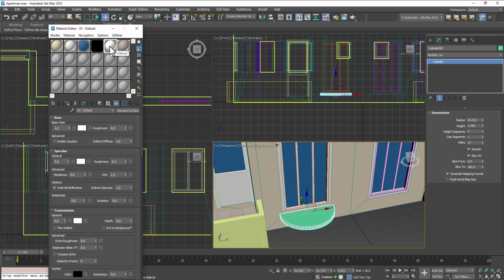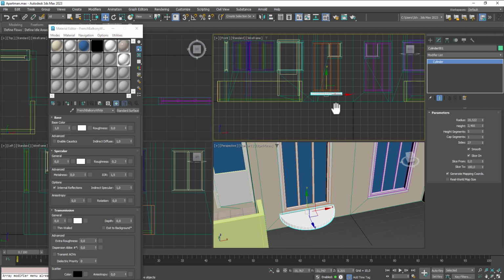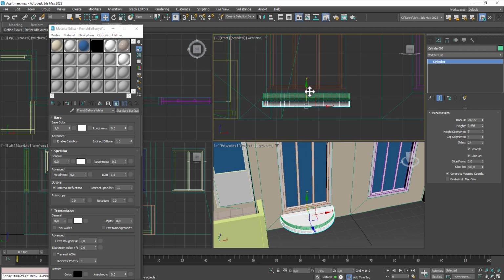Yes, and we can change the name to balcony white, and we can copy, and French balcony white. Yes, and assign, and we can copy.